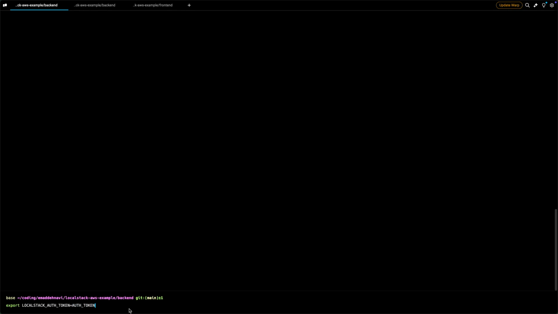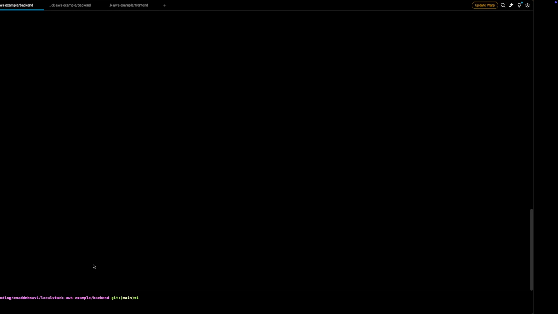This way your Localstack can be authenticated, or if you are using the Localstack CLI, which we're not going to use, you can authenticate this way. As I said, we don't want to use the Localstack CLI. We can, but we are going to use Docker instead.